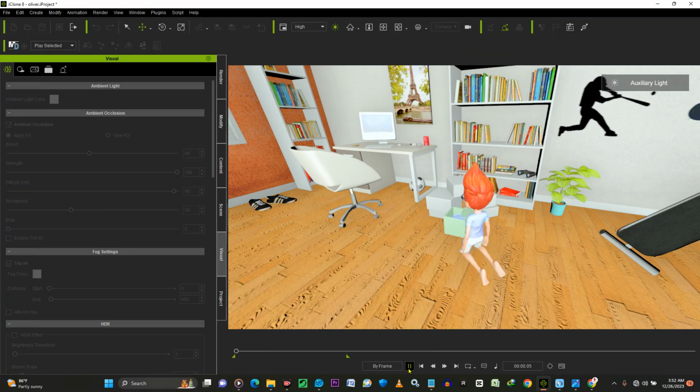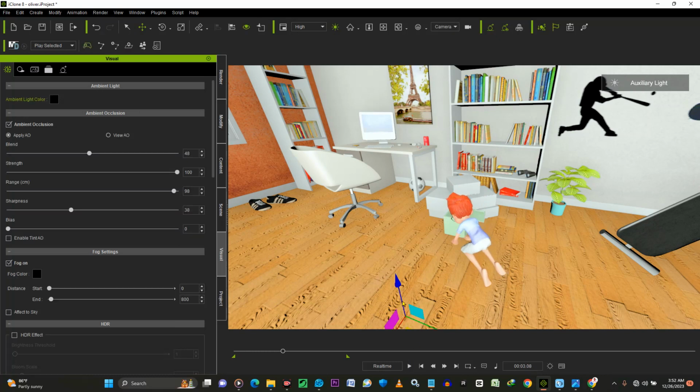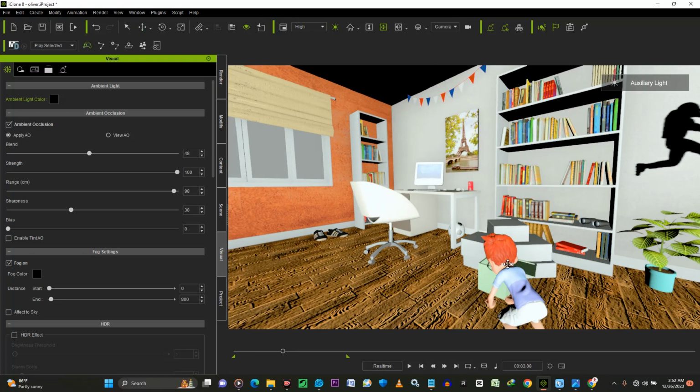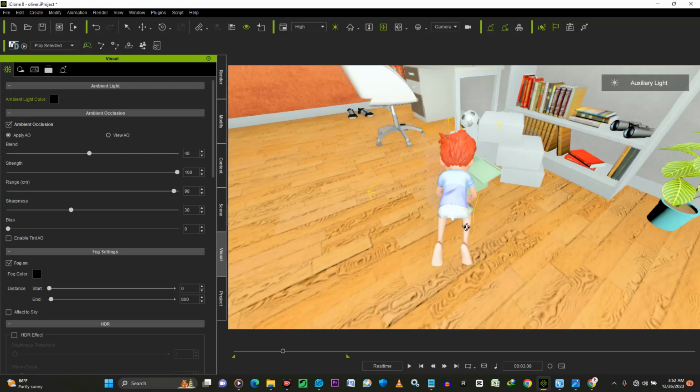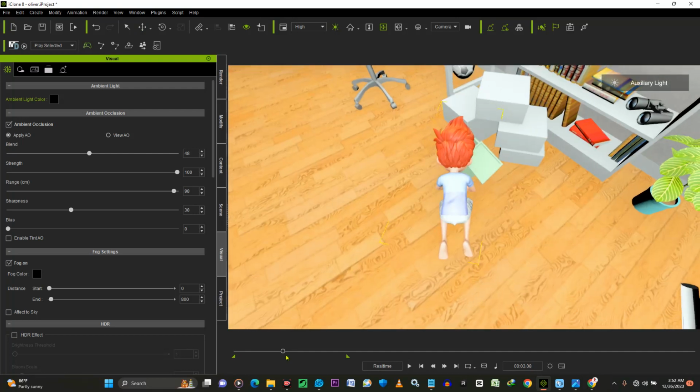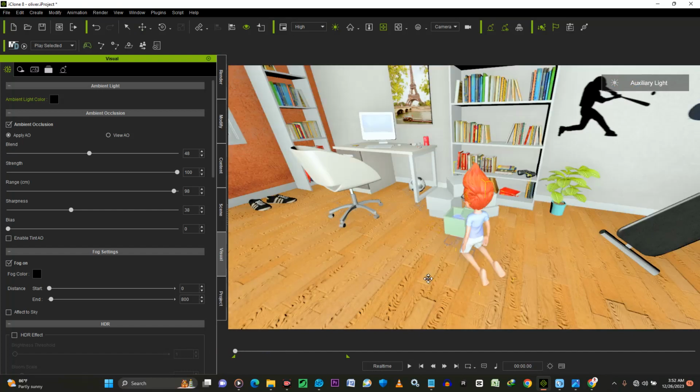So if you play it, in real time, you can see he kneels down. That act of kneeling down, we'll just use as if he's holding that ball from the box. And you can just picture him from behind or from above. So start maybe from there.